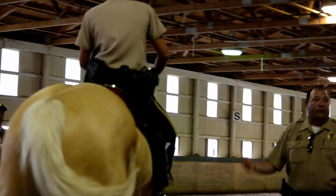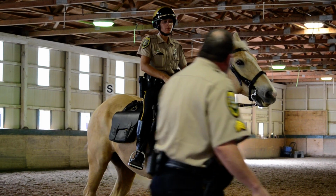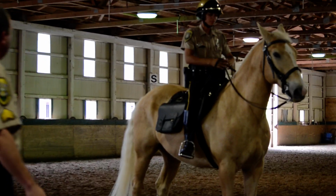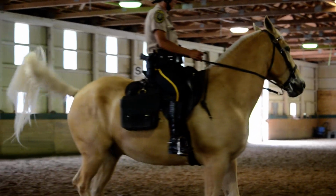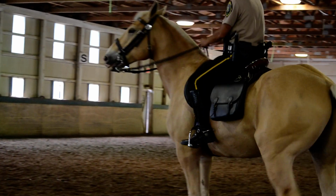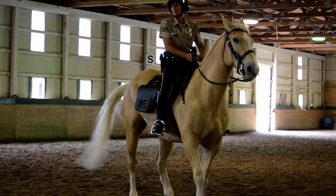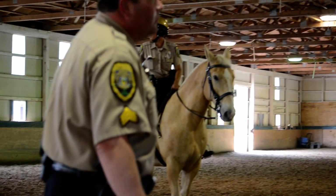And this is stuff we practice regularly. Just get your horse used to making those movements, turning on the forehand, turning on the haunches. Keep his front in position and just turn his back end around. And then the other way, it's just keeping the back end in place and turning the front end. And like I said, we use the leg as a guide. If you're behind the leg, you're turning the butt. If you're in front of the leg, you're turning the front end of the horse.